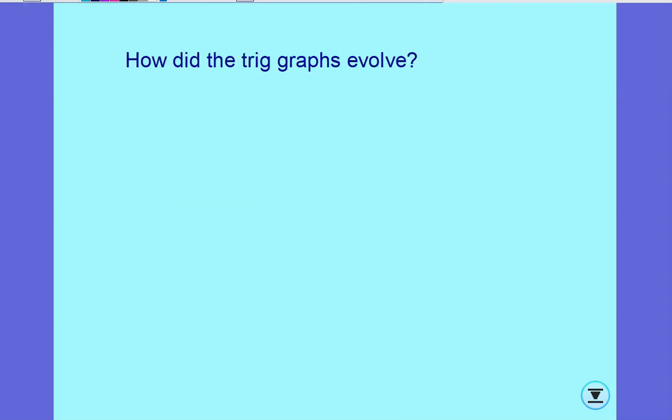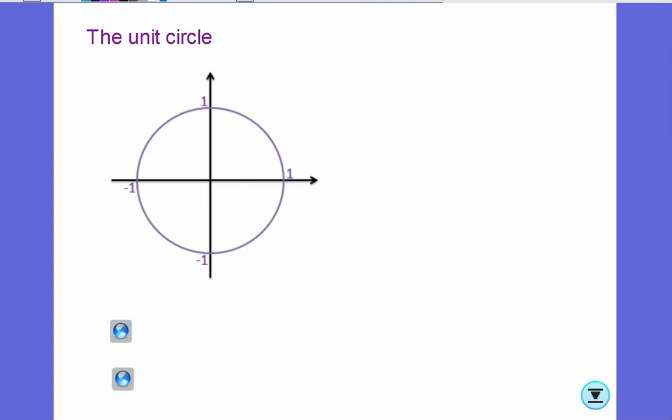And it's also important to understand where these graphs came from and how they were formed. You didn't just wake up one day knowing how to do them. And it all came from looking at this unit circle. Unit circle meaning the radius is 1. So we know the radius is 1. If I just draw a line here, I know that is 1.